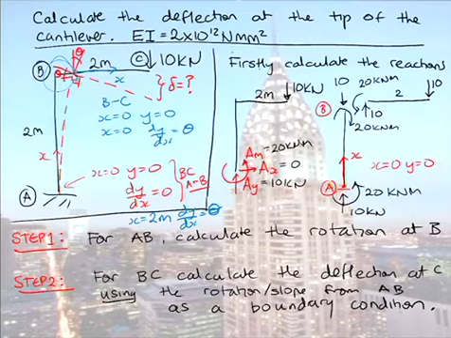And then once we have this rotation at B, when we look at BC, which is the horizontal beam, and calculate the deflection at C, we're going to use this slope as our boundary condition, because this is our rotation. Normally, for a cantilever beam, which you'll be doing next week, at the support deflection is 0, where x is 0. Slope is 0 at a fixed support as well. So we will be substituting in this value of theta that we calculate and using that as a boundary condition and then moving on to BC.